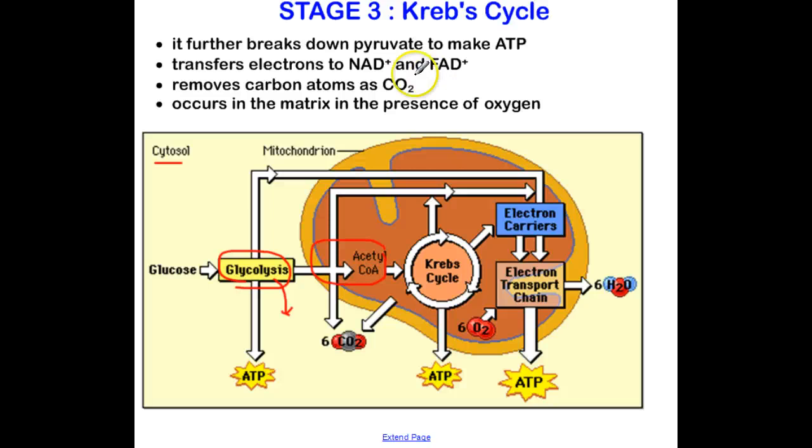This is going on in our bodies at all times, as long as we are breathing oxygen in. Okay, so we got a little bit of carbon dioxide off of the pyruvate oxidation, but you're going to see that we get a lot more carbon dioxide out of the Krebs cycle. And it also occurs in the matrix, just like pyruvate oxidation. And again, I already stated that you have to have oxygen in order for this process to continue.